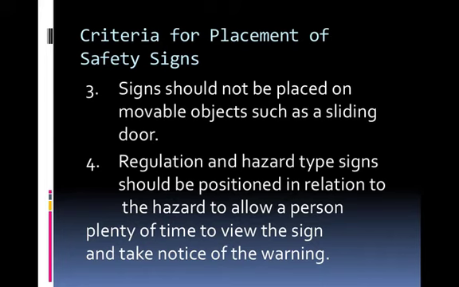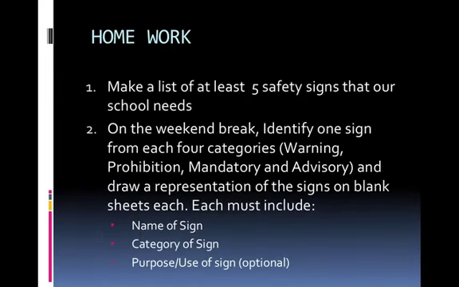And 4. Regulation and hazard type signs should be positioned in relation to the hazard to allow a person plenty of time to view the sign and take notice of the warning. What this is saying is that these signs should be placed to allow the person reading them enough time to view it and to get ready for and take heed of the warning, to prepare for whatever type of hazard is going to happen. So these are safety signs.